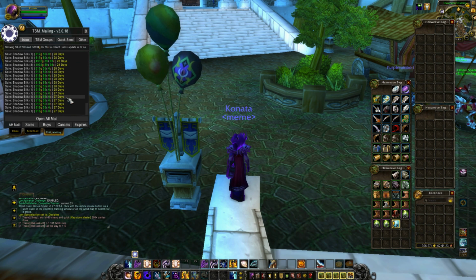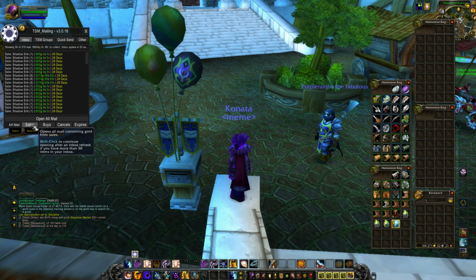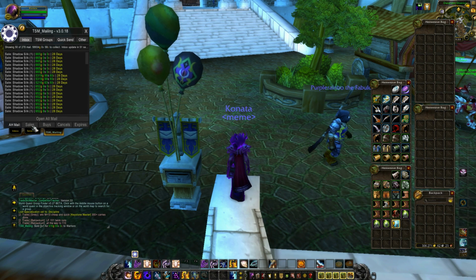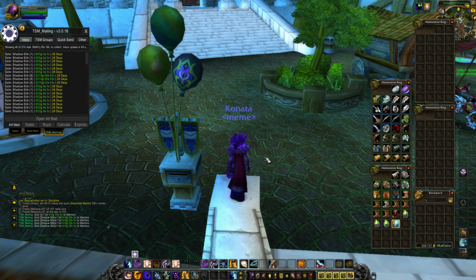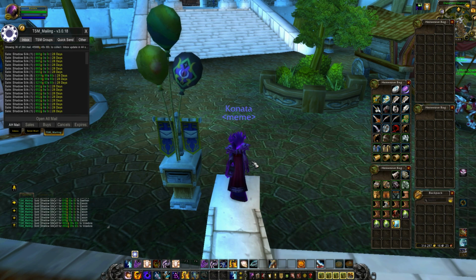So 58k, no transmog for this one. Because 7.3 is out, a lot of people are doing the new content, and not many people are just sitting in town looking for transmog and stuff like that. So expect it to be a little quieter. I'm not saying there's none, I'm just saying it'll be quieter than usual. I've noticed it, and a couple of others as well.